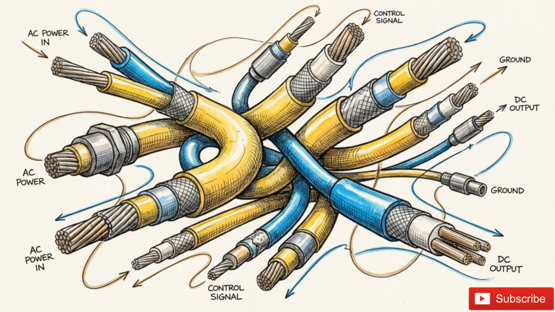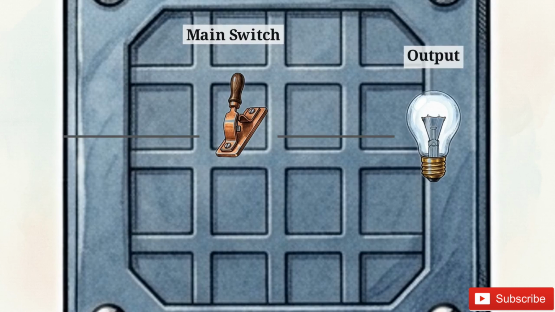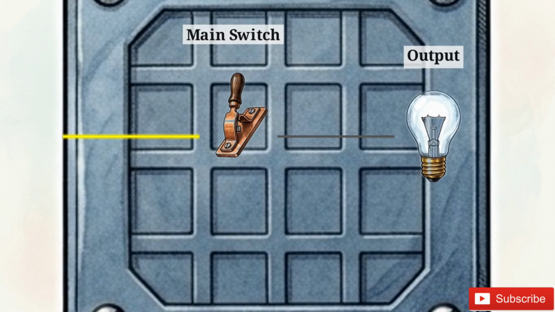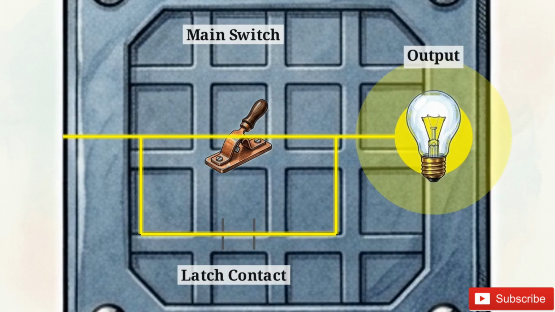The solution to keeping that light powered without holding the switch down is a latching circuit. This diagram illustrates how a basic circuit works. You close the main switch, the signal flows, and the bulb lights up. Open the switch, and it goes dark. But watch what happens when we add a parallel branch right below our main trigger. We create a secondary loop. Now, even when that primary switch opens back up, the electricity sustains itself through the new pathway.